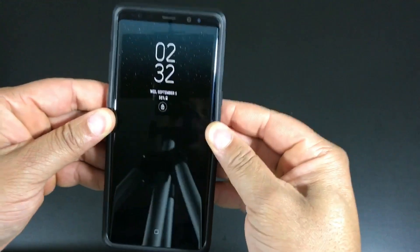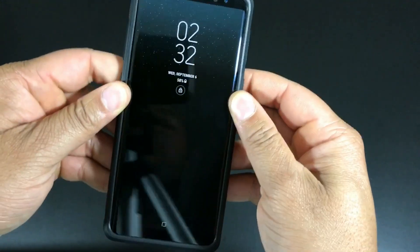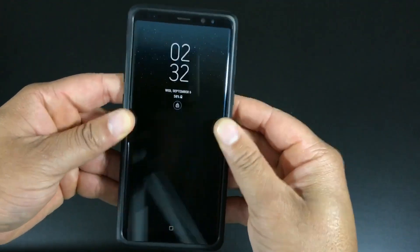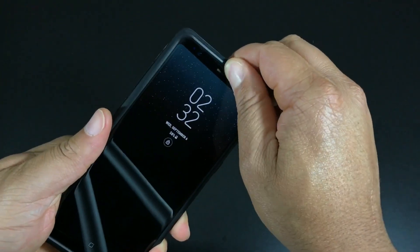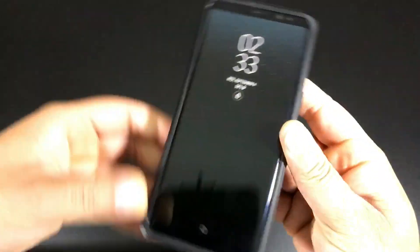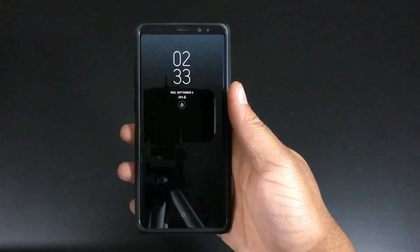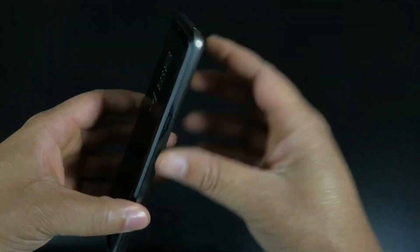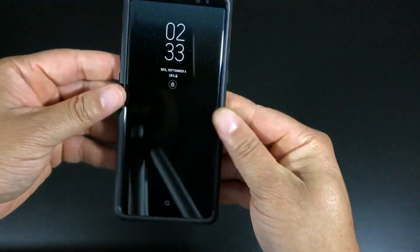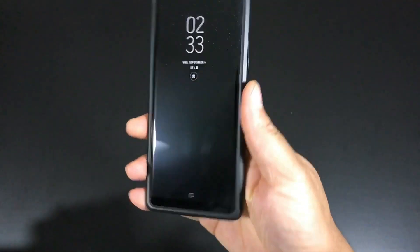Next, let's look at how the case fits. This case is very, very tight on the phone — super tight. As you can see I'm really trying hard to pull it off and it's not budging. Very stiff and nicely fitting on the top, very snug on the bottom as well. Those are the weak points when dealing with cases, and fit is the most important point in my reviews. I like to make sure a case doesn't fit loose — a loose case gets an automatic fail in my book. Ringke did an excellent job here — this case fits like a glove.